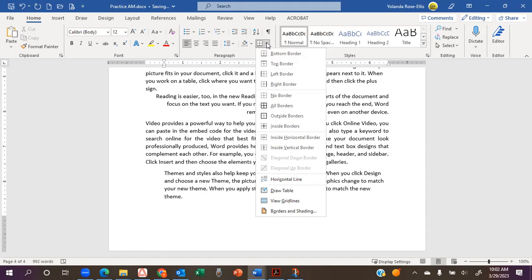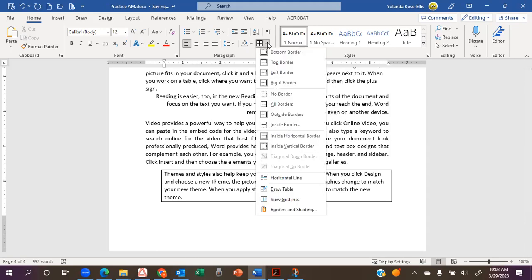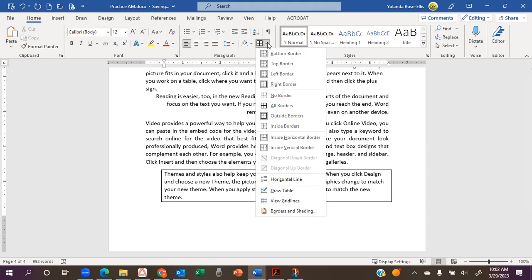And let's try all borders. Or let's go back to the borders. Or you can choose a bottom border only, a left border only, a right border only, a top border only.